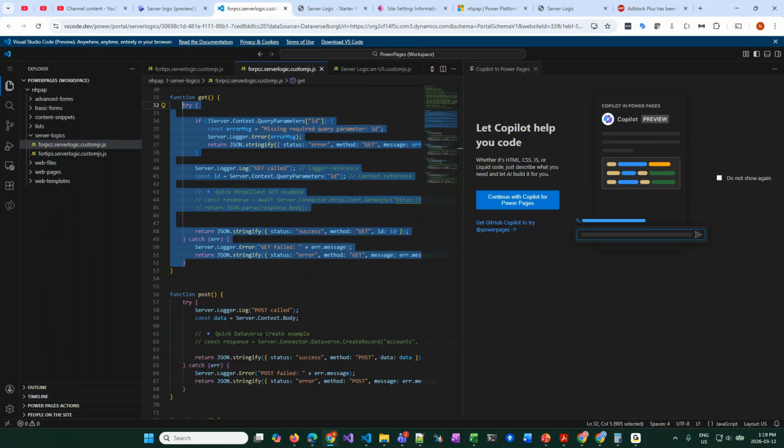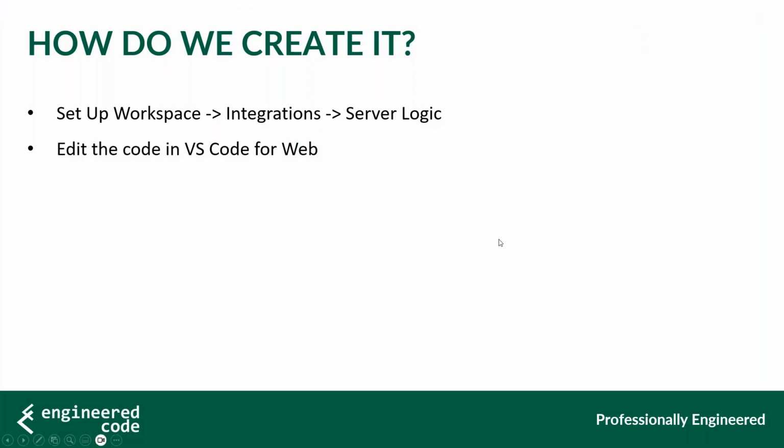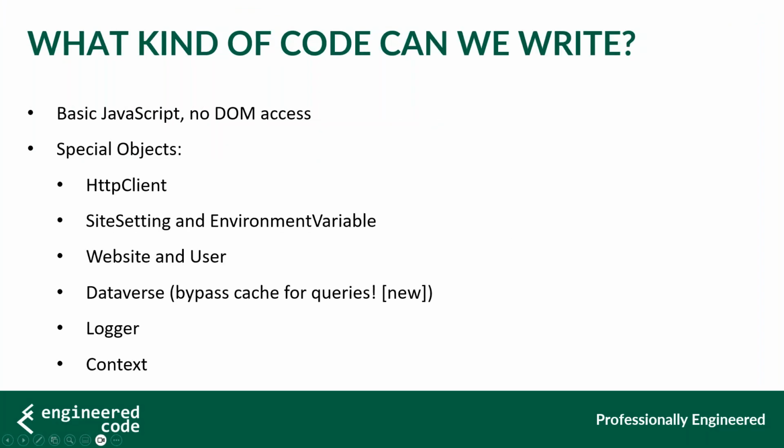And that actually kind of brings us to our next point. So what kind of code can we write? Basically, it's like you're writing vanilla JavaScript, but keep in mind, this is running on the server. So you don't have access to the DOM. You can't add elements, query the DOM, any of that sort of stuff. This is running on the server, so you don't have any access to the user's details or the user's browser.